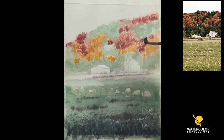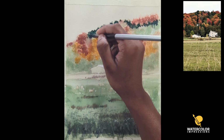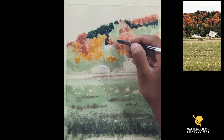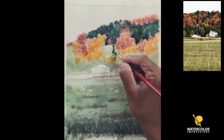And when painting trees, one common problem I see with a lot of watercolorists is having too many shapes in trees and trying to get lost in details and trying to paint each individual leaf and everything. So when you paint trees, one trick that helped me a lot is thinking of everything as one single shape. That being said, when you're trying to create this one single shape, try to vary the colors and values in it as well. And that will create the form in our trees as well. And if you squint your eyes, the darkest value references the green trees which are sitting there.